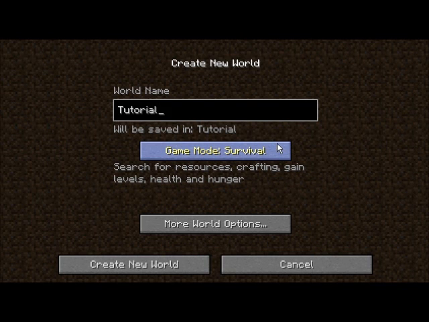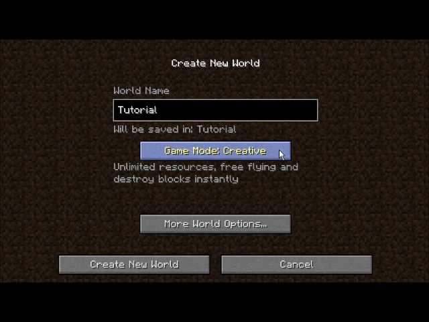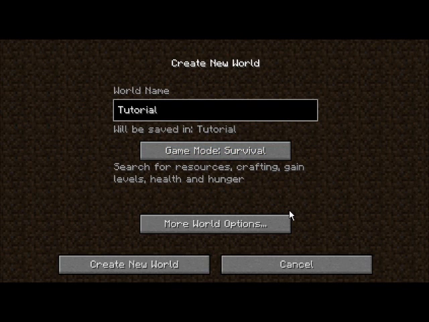Now there's various game modes. This one is survival, which has you basically going around the world looking for resources, building stuff, trying to survive through the night. You also get hardcore mode, which is like survival mode, but you're locked on hard mode and you only get one life. And of course, we have creative mode, which is basically Legos. So we'll stick with survival, and there's more world options here.